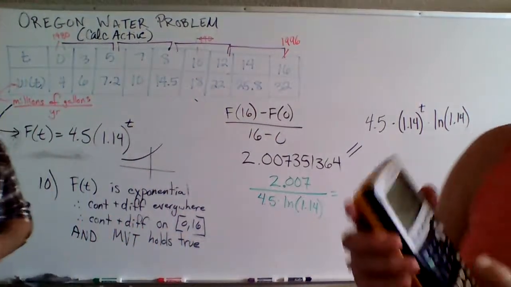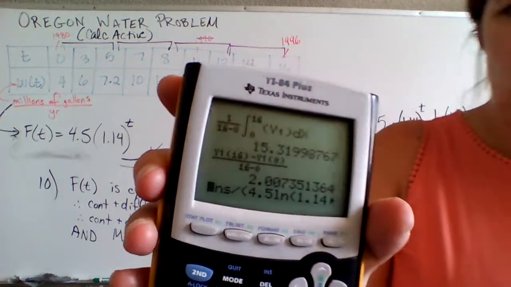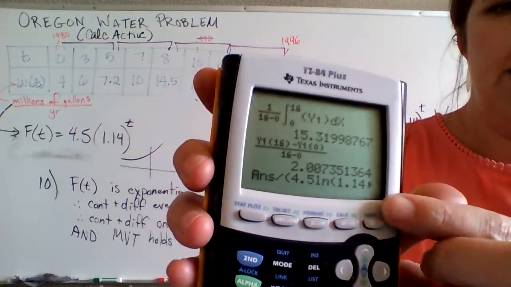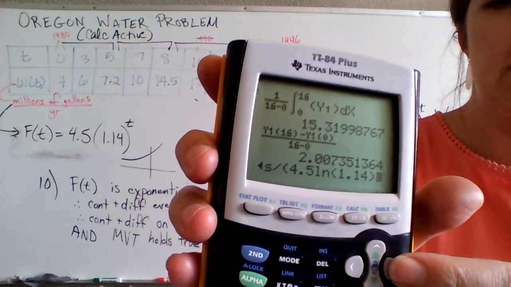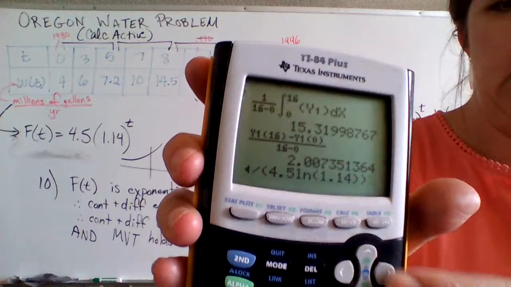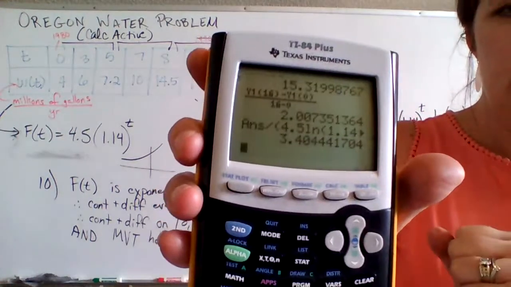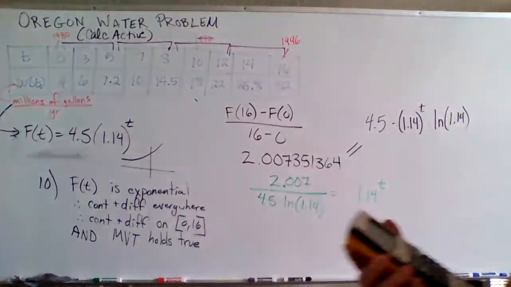So when I did that, I just said, take my previous answer and divide it by, but I had to do grouping symbols because I want to make sure it got the coefficient in front and the natural log. Remember, natural log's a function, so it defaults a left parenthesis, so you have to close it to close the 1.14 that you're taking the natural log of, and then close it again to close around your whole denominator. And so that gives you 3.404 and a bunch of other digits.